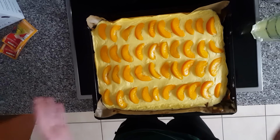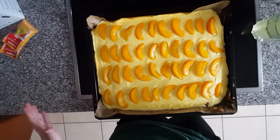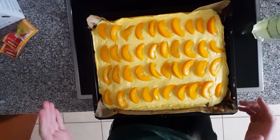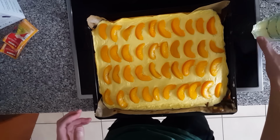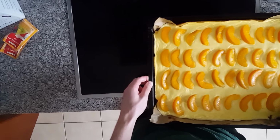Our things have cooled off. While this was baking, I already cleaned everything around here. So we should be able to proceed, and it's smelling really good. The smell-o-vision is coming. And if it comes, I'm gonna make this again and you're gonna smell it.